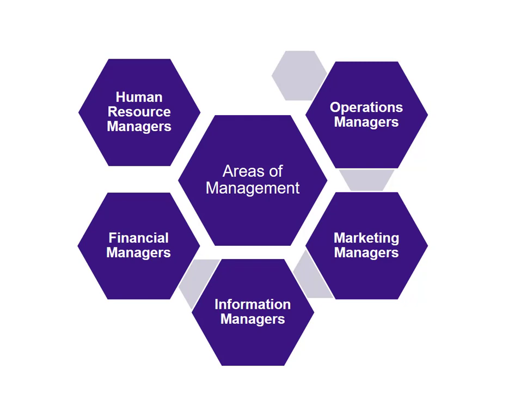Now, that's not to say that an organization may not have some other type of manager that would not fall into this group. They might employ some type of specialized manager, such as a public relations manager, which wouldn't fall really into any of these because of what their job role is. So these are the 5 main areas of management, but you could come into an organization where you see another completely different type of specialized manager.